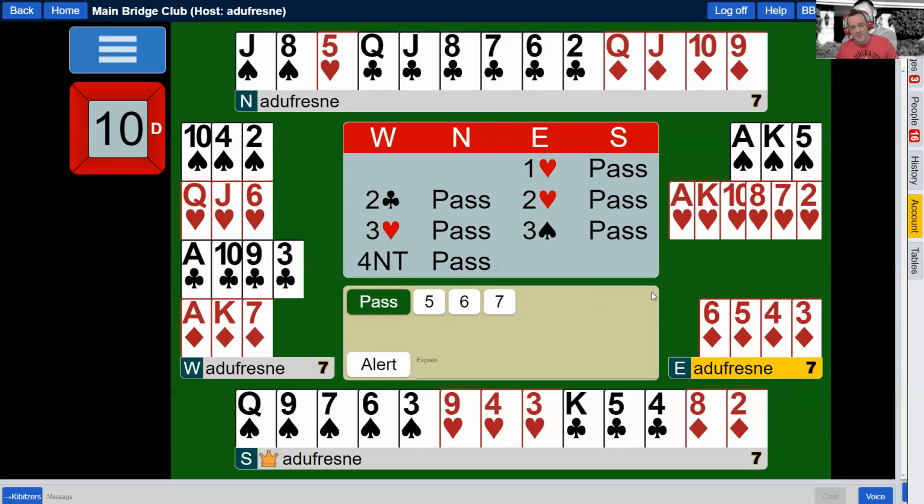So here, East counts key cards, and those are the ace of hearts, king of hearts, and ace of spades, 3 of them, and would bid the second step, the 3 or 0. And you would type into the explanation, 0 or 3 key cards, trump. You'll notice here, if you want to put a suit symbol in an explanation or in the chat box, the way to do that is the exclamation point followed by the first letter of the suit that you want to talk about.